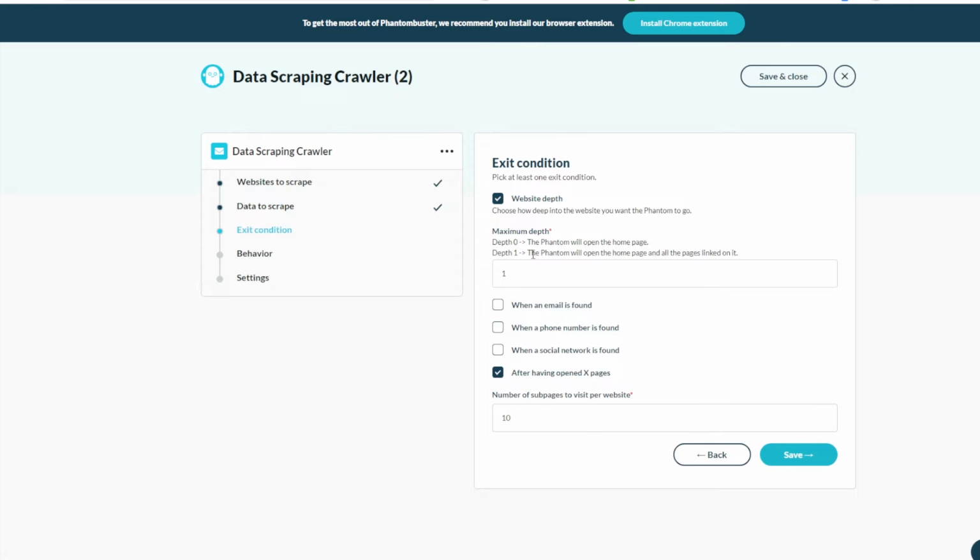So let's see. The Phantom will open the home page and all the pages linked to it. So let's just keep it the way it is. Let's change that to 5. Hit save.